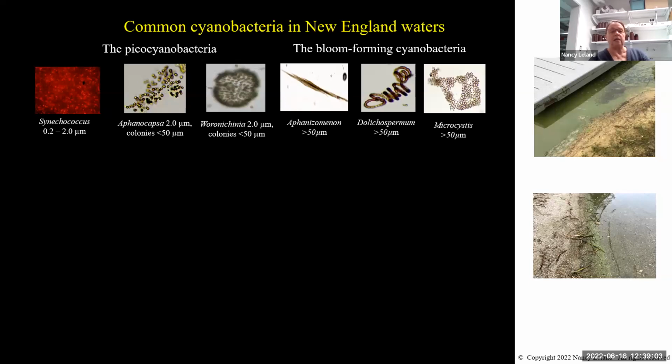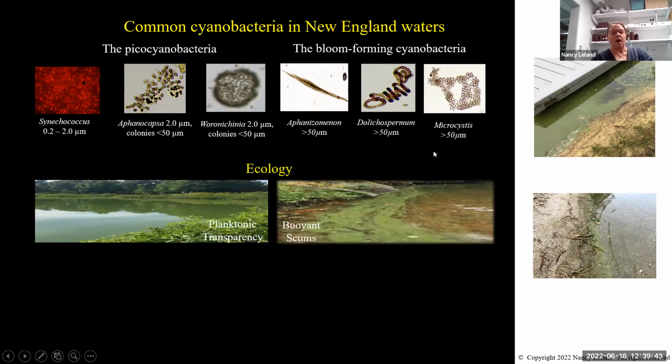So they're pretty tiny. Some of these colonies that are formed of these very small cells, you can actually see with a light microscope. So they're macroscopic. And then we have others, the bloom-forming cyanobacteria, which tend to be rather large and can get pretty big in size. And those tend to be greater than 50 microns in size. And you'll see why we use this 50 micron measurement to discriminate between these different populations.